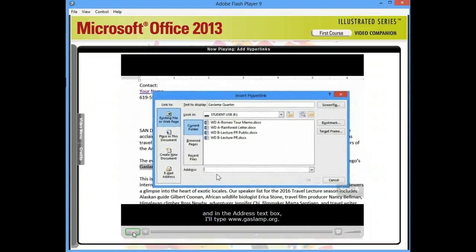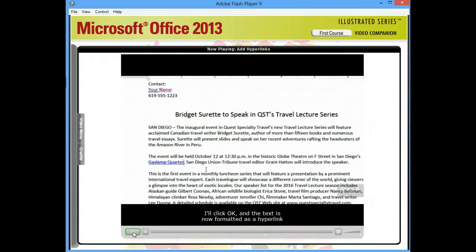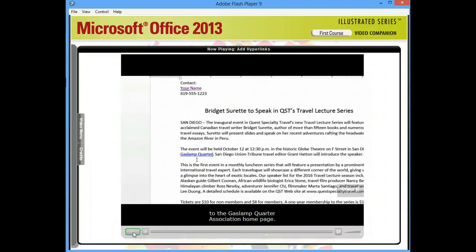And in the Address text box, I'll type www.gaslamp.org. And again, Word automatically adds the correct prefix for a web address. I'll click OK, and the text is now formatted as a hyperlink to the Gas Lamp Quarter Association homepage.